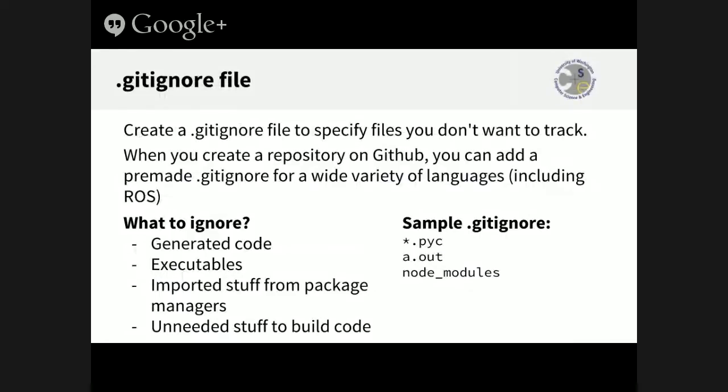Okay, .gitignore file. You create a .gitignore file and put it in your repository, and Git will not track files that are listed in there. Here's an example of a .gitignore file. Maybe you don't want to include a.out, or you want to exclude an entire folder, or all of a particular type of file using star dot whatever. You can look online for how to do these. And if you use GitHub, it has frequently used .gitignores when you create a repository, and those are really good.